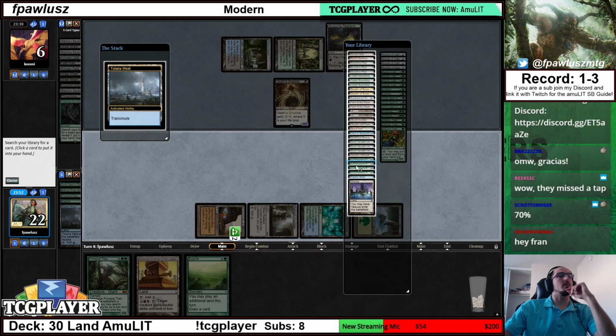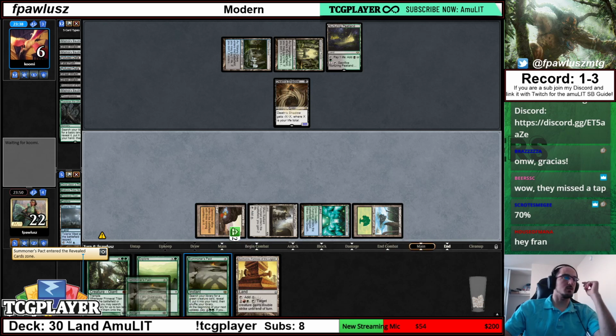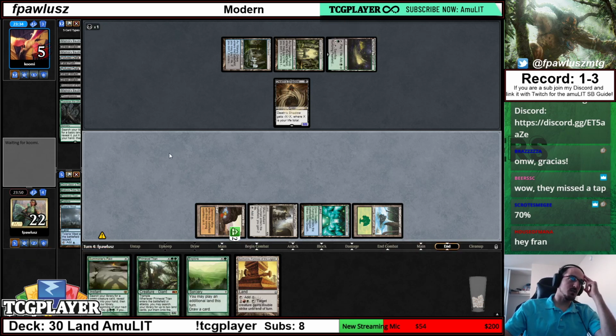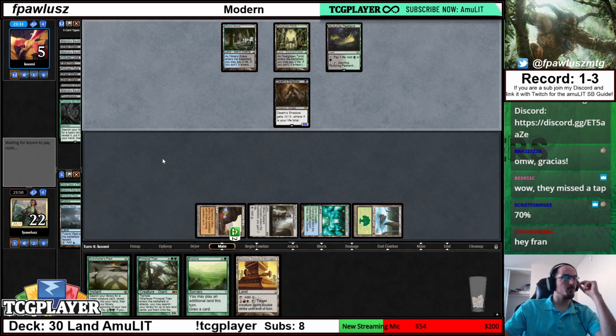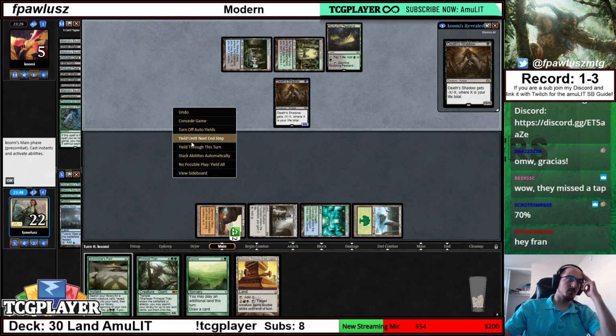Now if my opponent, they would need like Stop plus Thoughtseize, or Thoughtseize plus Inquisition or something like that. So it just makes it less likely. Unless my opponent just has lethal. If they have lethal, they just have lethal. But it makes it less likely for me to die.